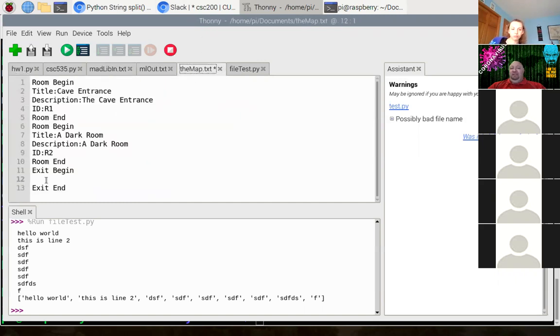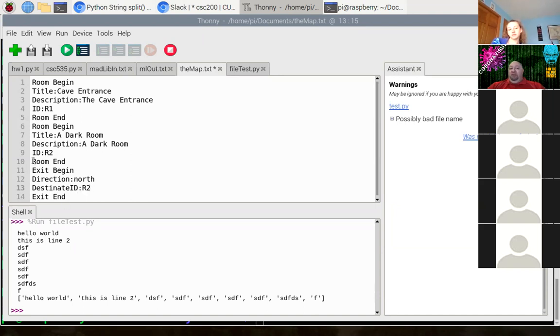So this exit here is going to have a direction to the north, and a destination ID is going to go to room 2, R2. Okay. So that's what this end does.